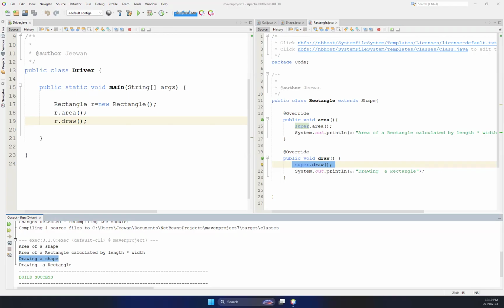The type of the parameters or the number of parameters has to be changed in overloaded methods. In overriding methods, you don't have to change any parameters. If it is an inheritance relationship, that means a subclass can change the behavior of the method which is declared in the superclass. This is what you call overriding.